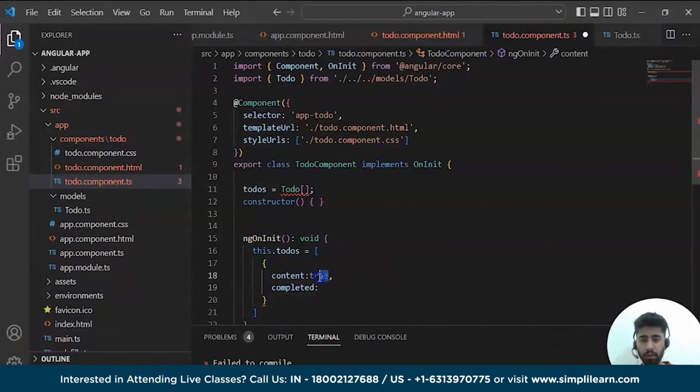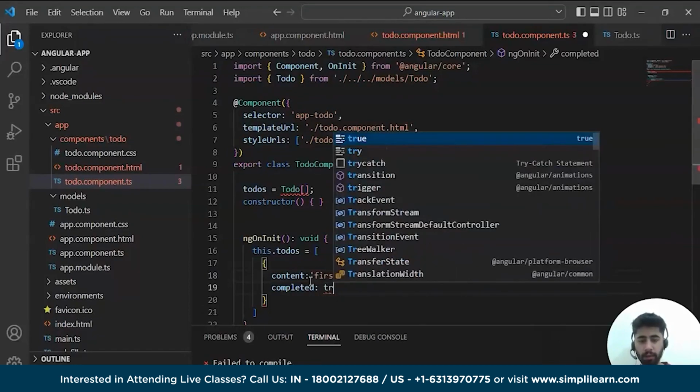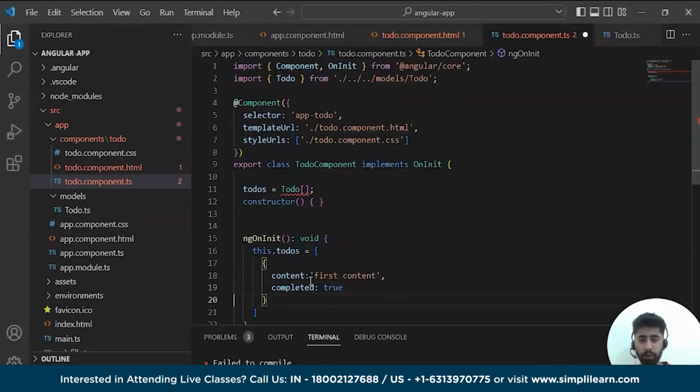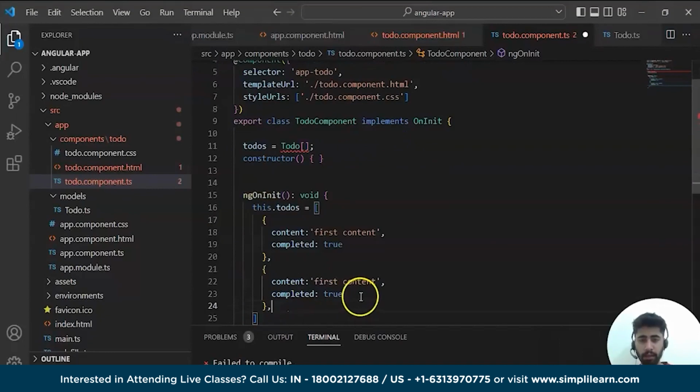Okay, its content is what we are going to show. So it will come under again first content, and here we'll write true. So it's fine. We'll create two, so we'll copy it from here, paste it under there.